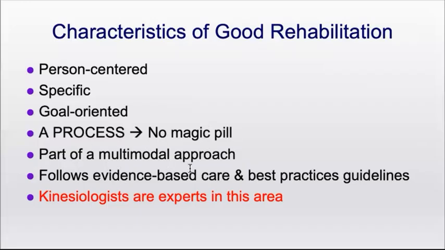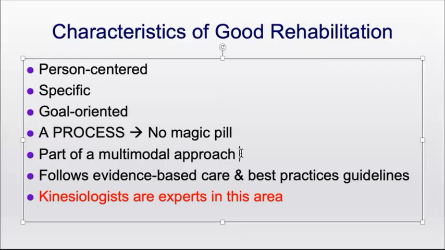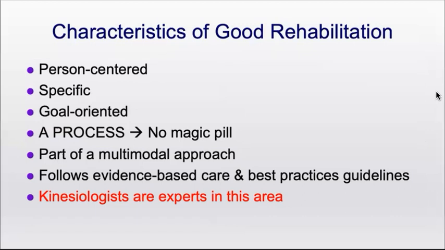Lastly, it should follow evidence-based criteria and best practice guidelines. The Ontario Kinesiology Association, the Ontario Physiotherapist Association, Chiropractors Association, Massage Association, we all have evidence-based guidelines that we follow. And there's tons and tons of research online. You can look for meta-analyses, you can look for best evidence summaries. These are great places to start, especially if it's a new condition that maybe you've not had the most experience with. Okay. Now remember, you will be an expert in these areas as a kinesiologist, and you will have all the tools you need to provide these characteristics of a good rehab program.